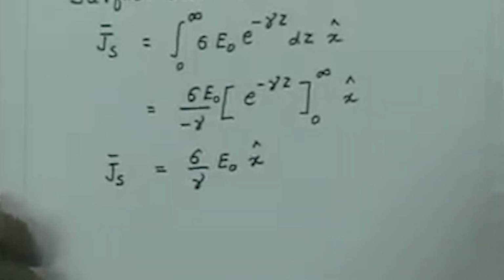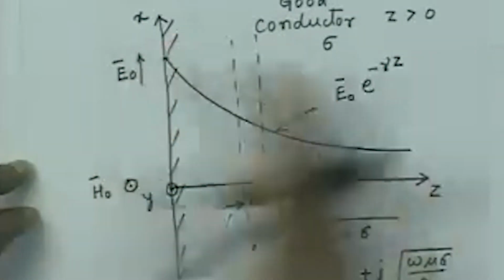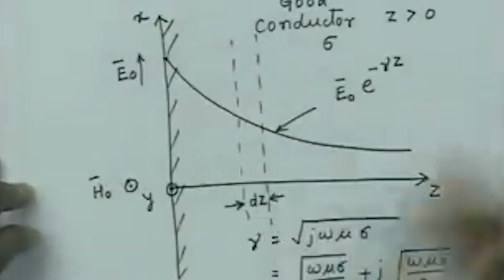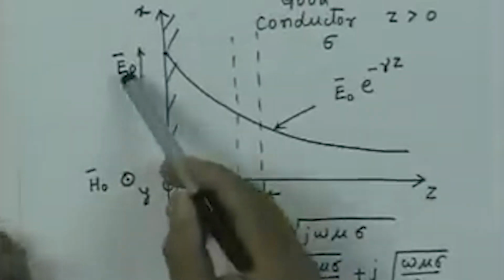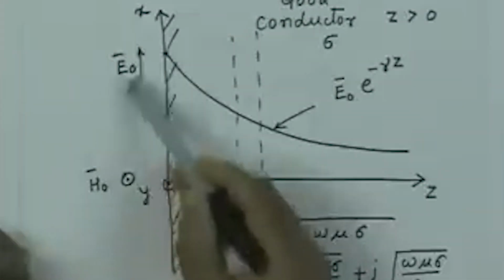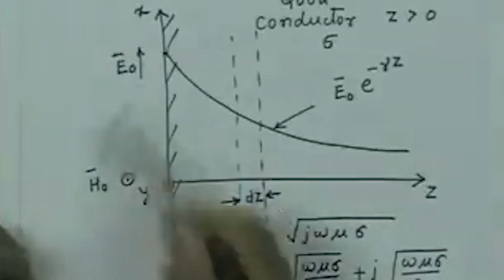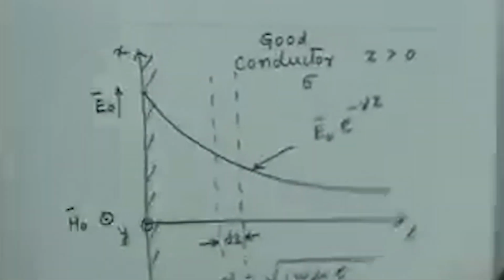So, let us see, since I have the electric field on the surface which is E0 and the magnetic field is H0 on the surface here, if I go inside this, this is giving me a wave which is travelling inwards in the z direction, and this again is a transverse electromagnetic wave because this medium is unbound in this direction. So, your E0 and H0 must satisfy the relation that the ratio of the magnitudes of these E and H should be equal to the intrinsic impedance of the medium.